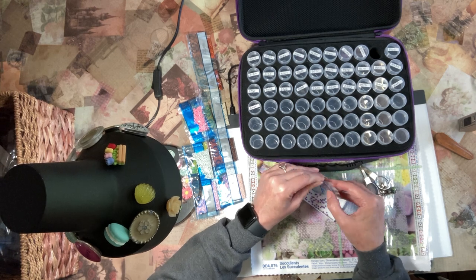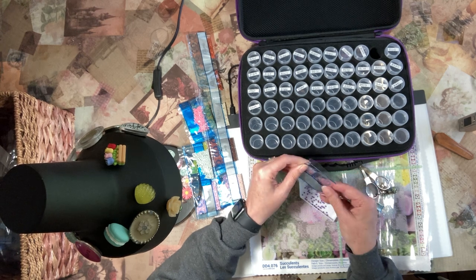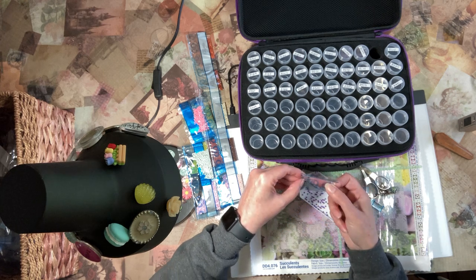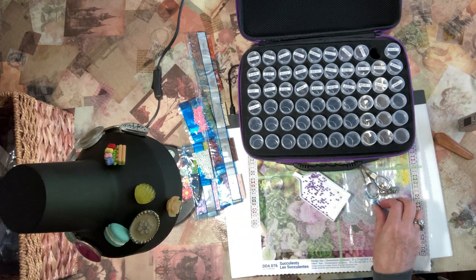These bags are not... They stick together. Man.